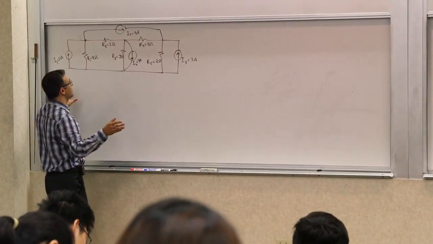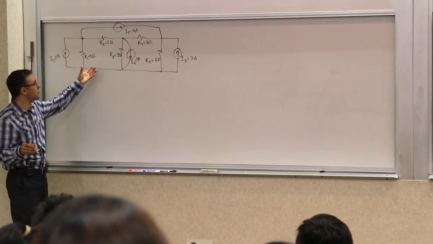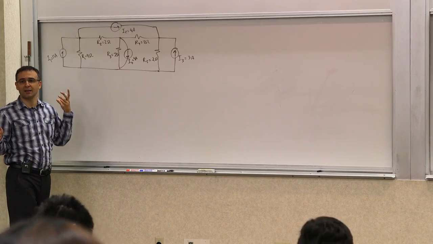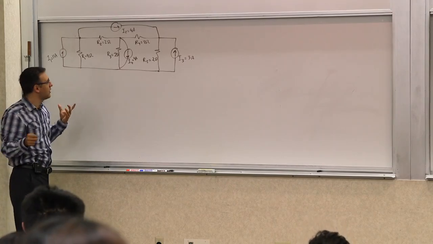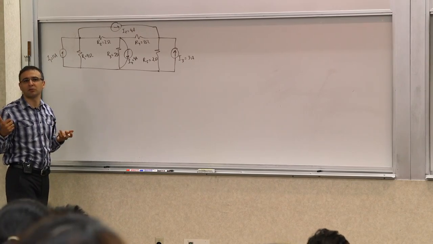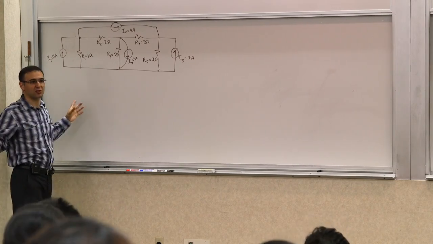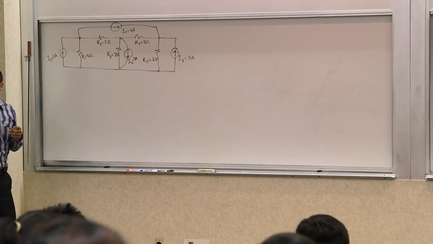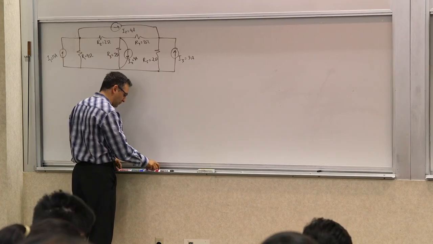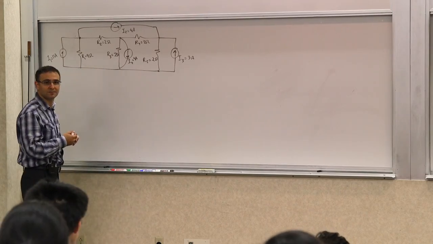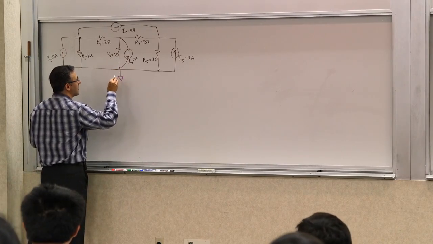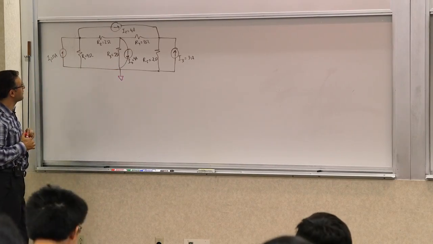So remember, what was the basic procedure for nodal analysis? If you're presented with a circuit like this, the first step is to define a node as a ground, as your reference potential. The rule of thumb, not really a rule, but something that would generally help you, is to pick the one with the most connections to it, because you get rid of the largest KCL. So which one would you pick as the ground? The bottom node, right? This one would be a good candidate, because it is connected to a whole bunch of different things.